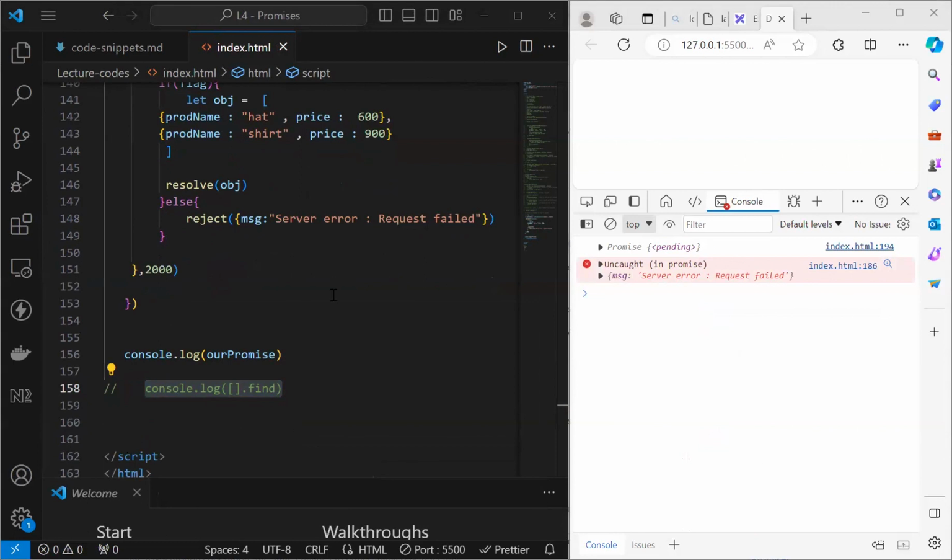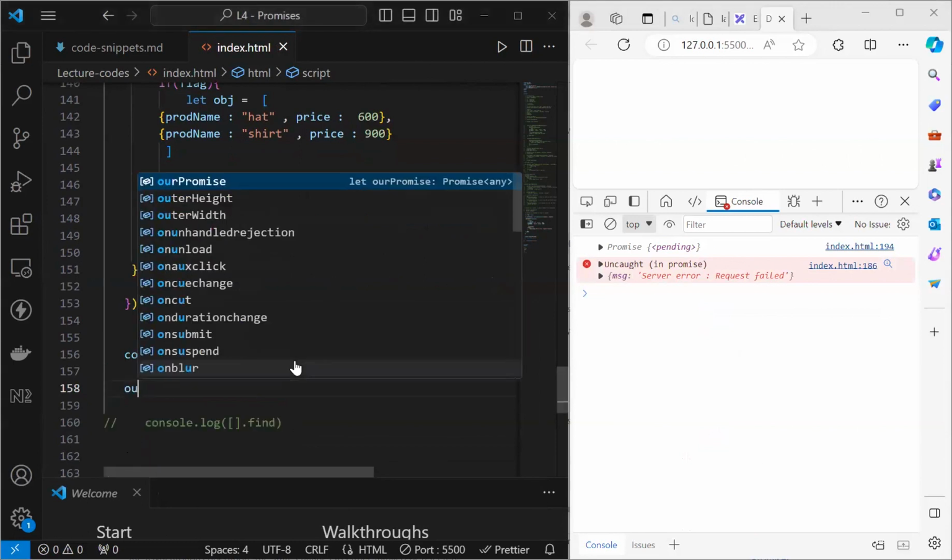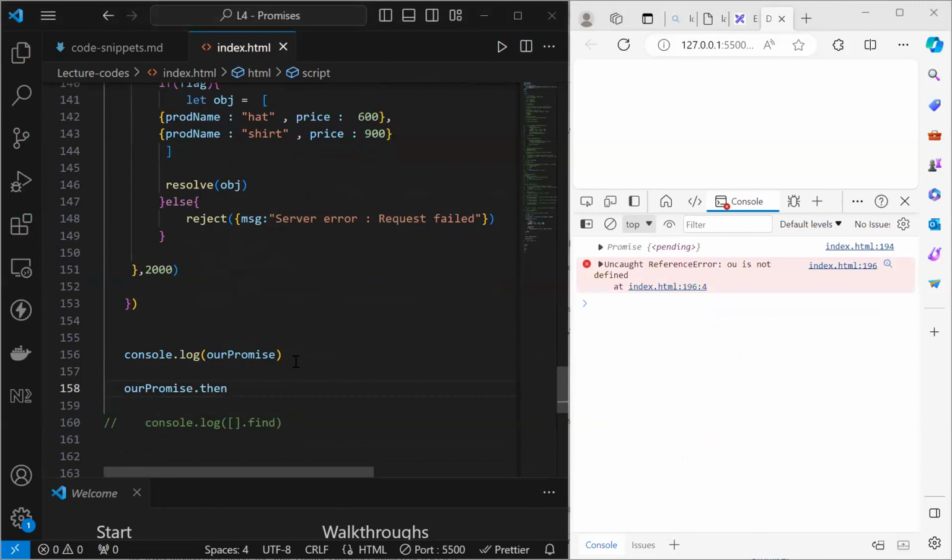Okay, how many of you are confused about why I can do this thing from dot then? Dot then is nothing but a method. So rather than doing this, I'm just going to write method. Can I do this? Our promise, given that it is an object, I can do dot method on it. Everyone, 1 or 0, quickly, so that I'll know how to explain further. If you don't get it, please write 0.